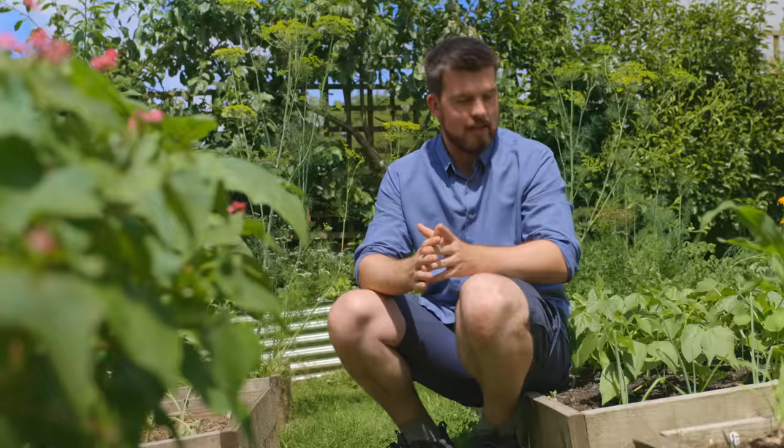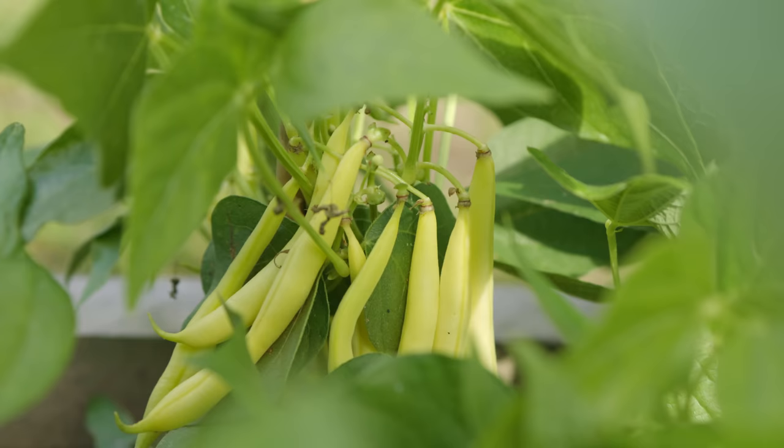The fifth crop for me is actually dwarf French beans. They're kind of one of my favorite champions of the garden and I've done a whole video about them this year. I've never had any serious pest issues with them either. I'm now going to run through the ways that I naturally deal with some of the most common pests in the kitchen garden.